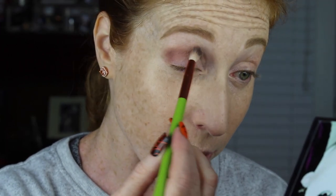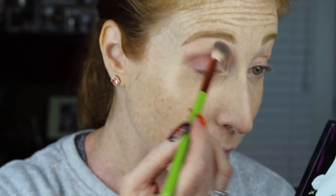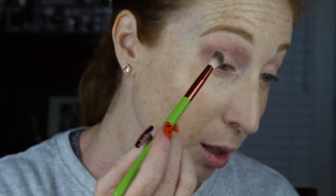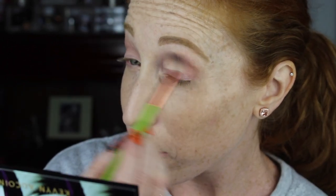These shadows really and truly make your job so easy. And then if you want to lighten it up a little bit, you can go back into the shade Sculpt — the lighter of the two — or even Canvas, and just tone it down a notch however you see fit. I'm going to go back into the shade Sculpt, the lighter of the two, and just smoothing it out, making it look really nice and buffed out. I'll go ahead and do the same thing on the other eye.